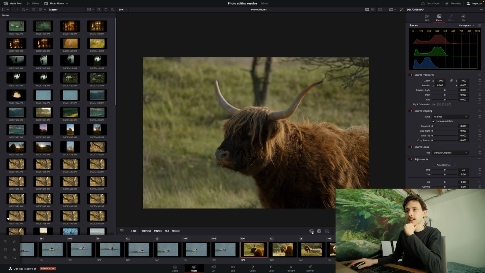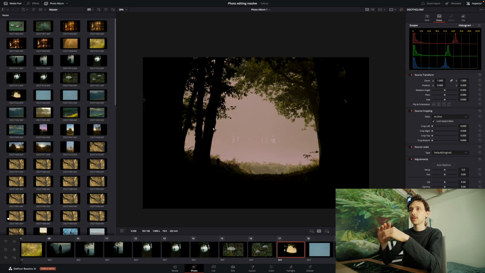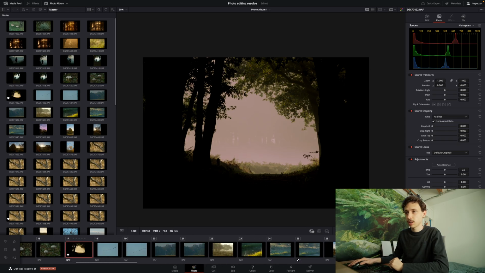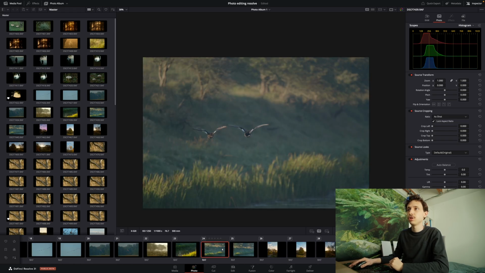There are these highland cows in the dunes here. This one looks very majestic. I'm gonna like that one as well. Then I had some photos from the other day. This one seems almost like black and white, but there is actually a lot of color in there. This is just a raw profile. It also seems kind of dark, but we can recover all of that. So I'm gonna like that as well. And then there was one of a few ducks flying by that I also want to give a like.